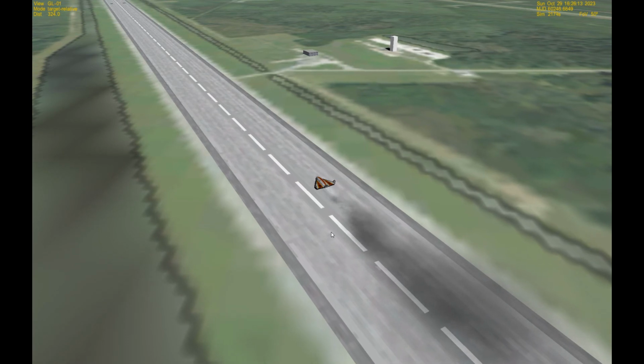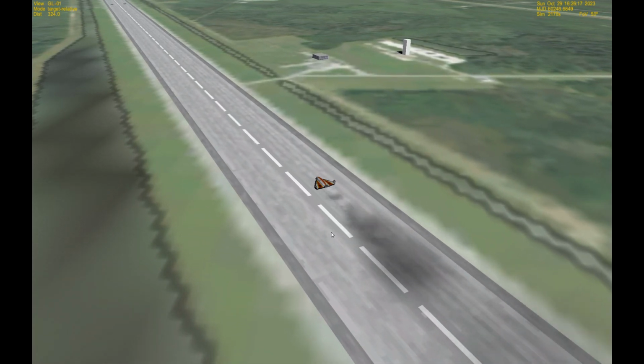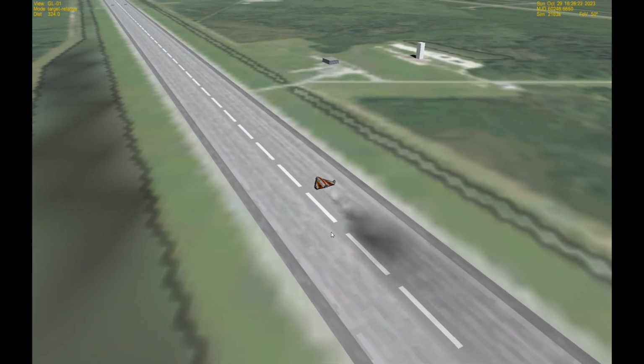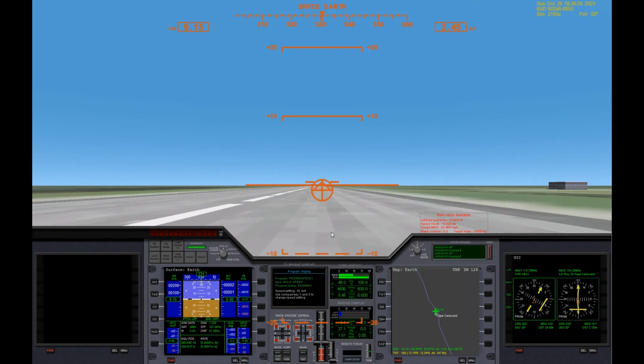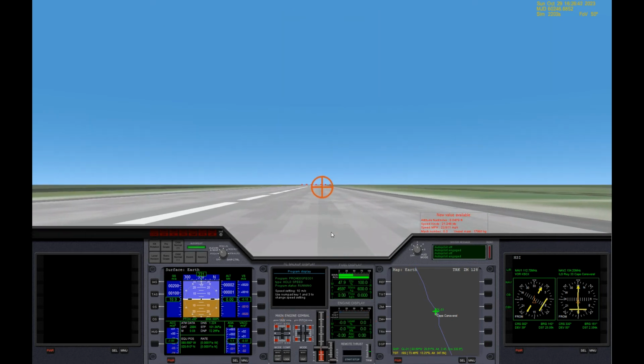Okay, we're coming up to the point now, so what I'll do is I'll go ahead and pull off the runway, and then I'll demonstrate parking. We'll park next to that building there. So steering is very easy with the DeltaGlider 4. All you got to do is just, if you got a joystick, you twist it. Otherwise, you can't really use number pad 1 and 3, because if I demonstrate, you can see it's now set the value to 20 meters per second.